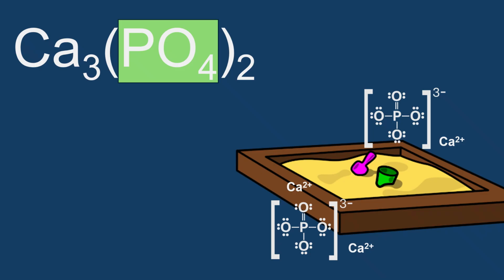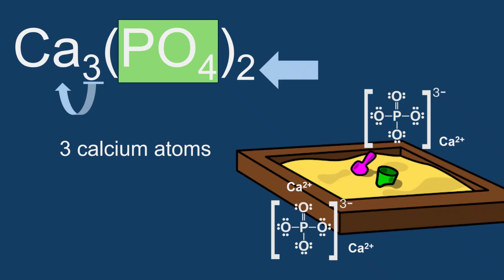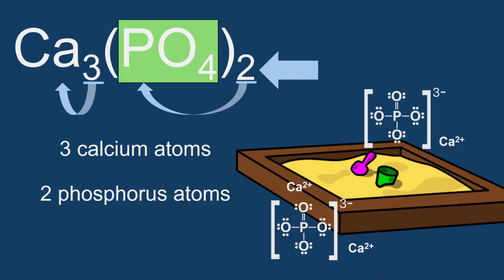The count for calcium hasn't changed from what we've done before. Read the subscript to determine that there are 3 calcium ions. It's okay if you called them atoms for now, but know that that isn't the correct term, but more later. There are 2 phosphate groups. Each group contains 1 phosphorus atom and 4 oxygen atoms. 2 times 1 gives you 2 total phosphorus atoms, and 2 times 4 gives you 8 total oxygen atoms. These counts come from distributing the subscript on the outside of the parentheses to everything inside of them.